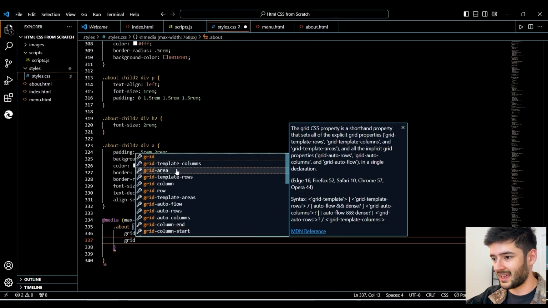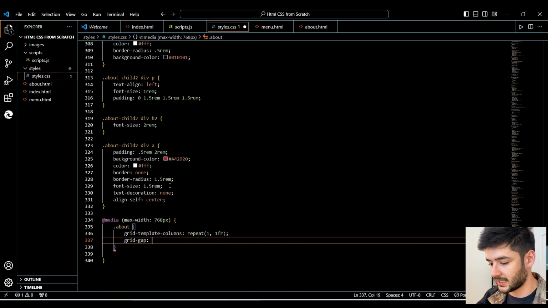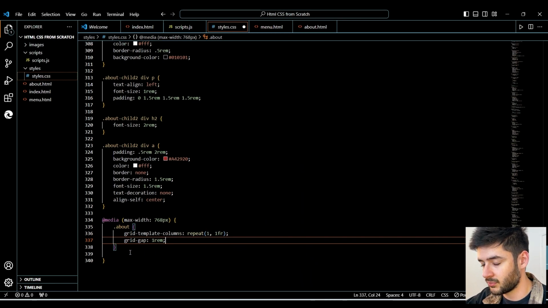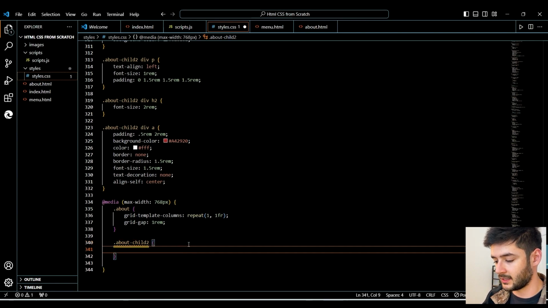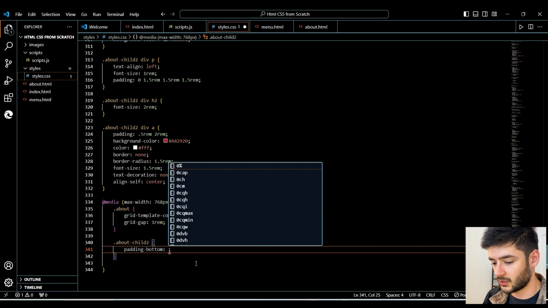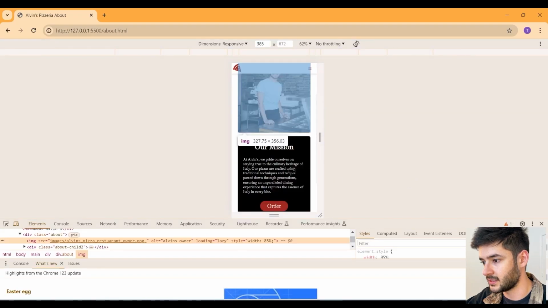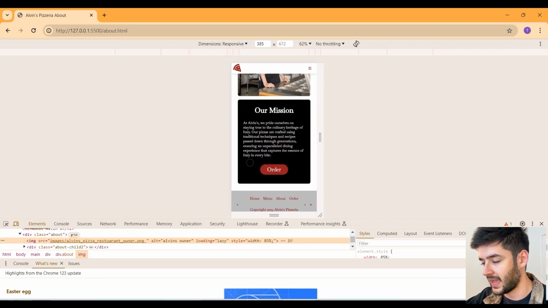I can simply just add some grid gap, which will be really easy to do, and I'll just make that equal to, let's say, 1 rem. That'll solve our spacing problem. And then our about child 2, I'm just going to add a little bit of bottom padding. So I'll select bottom padding like so, and then just make this equal to 3 rem. Let's go ahead and resize this down, and you guys can see that it looks much better now. We got a little spacing, and our button is within the black portion.